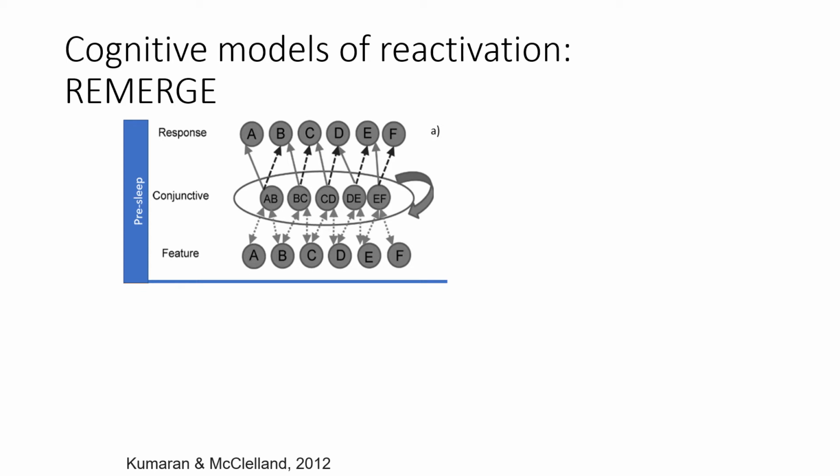In search of models connecting reactivation and generalization, we first came across a model called REMERGE, which is an acronym for Recurrency and Episodic Memory Results in Generalization, by Kumaran and McClelland. It's presented as a hybrid of exemplar models and spreading activation models, so the activity of a unit in the network's conjunctive layer at each time step reflects the similarity of the corresponding exemplar to the current pattern of activity in the feature layer. A crucial difference between REMERGE and exemplar models is a recurrent mechanism that enables this similarity-based inference to be performed not only on externally presented sensory inputs, but also on the feature layer inputs reconstructed by the network. This mechanism the authors refer to as recurrent similarity computation.